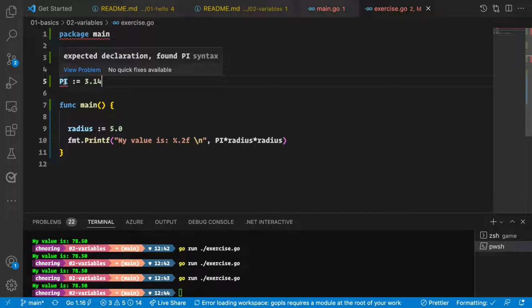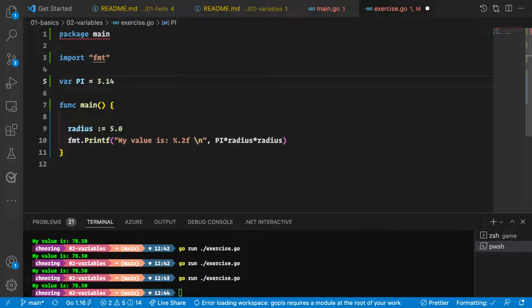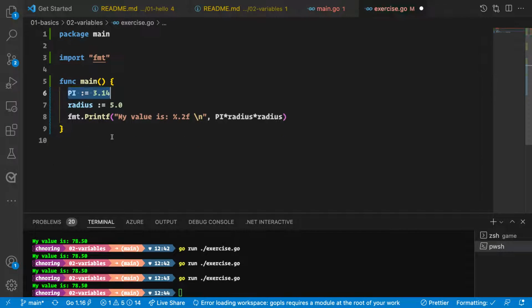Now it's actually mad at me, because it's saying I expect to find a declaration. What it's saying is I expect you to do this, which I'm not. So these kind of statements are reserved for when you're within the function. When you're outside of the function, you need to use the initial var syntax that we looked at. But on the other hand, using the var syntax, you can use that outside of a function. And if you use this assignment way of doing things with a colon equals, you need to be inside of a function.